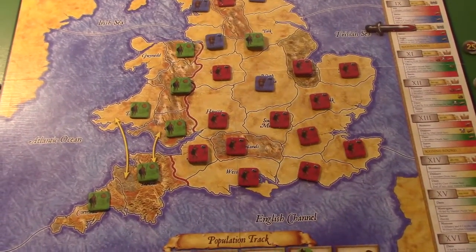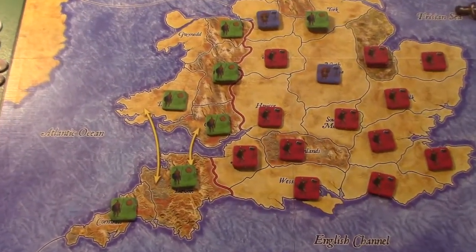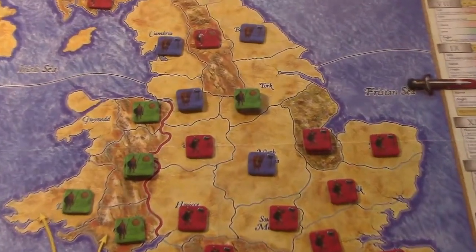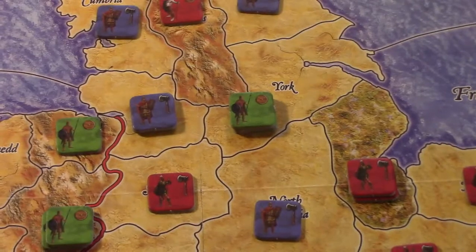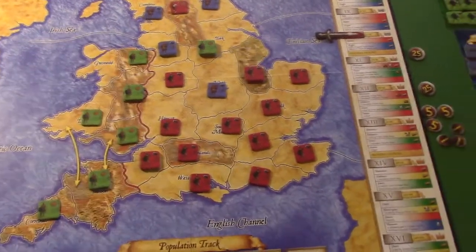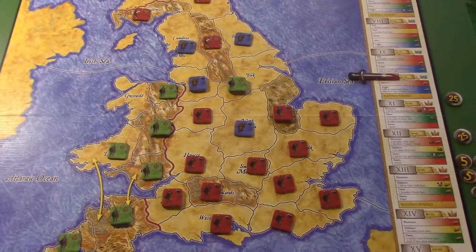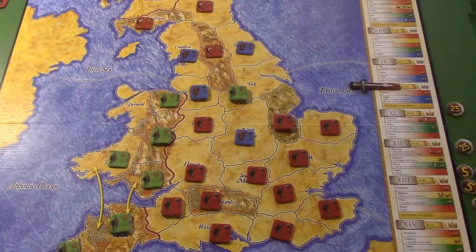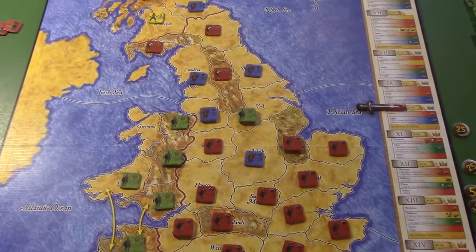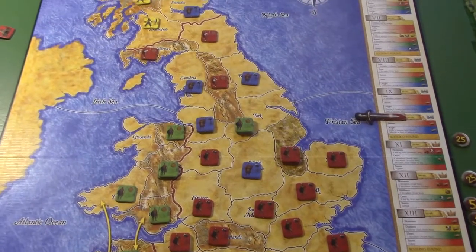We are at the end of turn 9, and a few things happened here. First, the Welsh pushed hard for York, because they get lots of victory points if they can hold it this next turn. The Saxons continue to push back at the Welsh, but also tried to push the Angles out of England, or at least the southern portion. And they were successful, and then the Angles tried to fight back both against the Welsh and against the Saxons, and they failed every place they attacked.